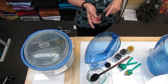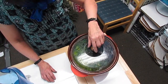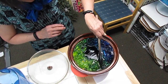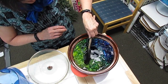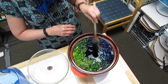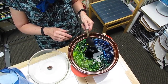Let's stop now because I'd like to get a view of the other pot so we can see how it's going. All right, we're back to our first pot, and it's been cooking almost 30 minutes. So it's going to look a little different. I can play with it right here and get some of this powdery color. You know, it's still not really boiling yet, so some of this powder hasn't broken down. But we're going to get yellow and green with the blue, and it's going to stay fairly segregated, because remember, we have those layers there holding that dye in place. It's going to cook, but it's not going to be stirred.